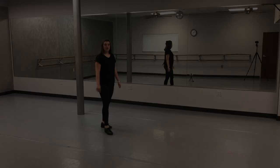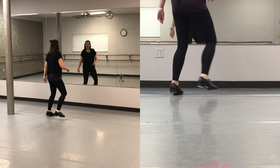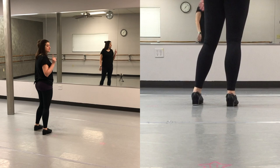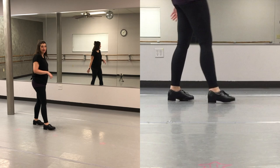Let's go back. Okay, we're gonna go back to flap step. So you do flap step forward, remember? Left, step, touch back. The step that comes after that, so you go 5, 6, 5, 6, 7, 8, and stamp. Double heel. Okay, that's when we're going to connect it. Super slow. You know all the steps. I know you do. It's just about putting them all together, and I know you can do it.